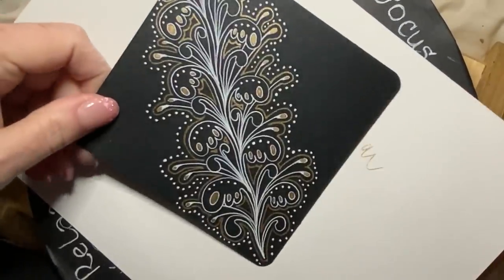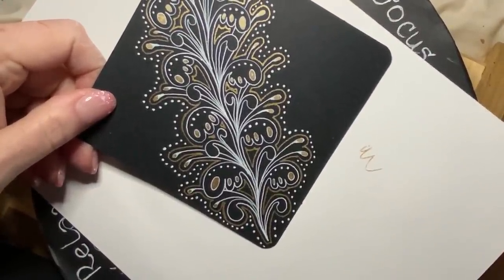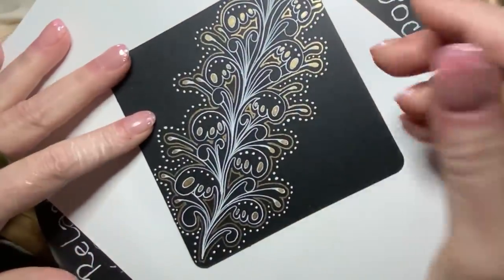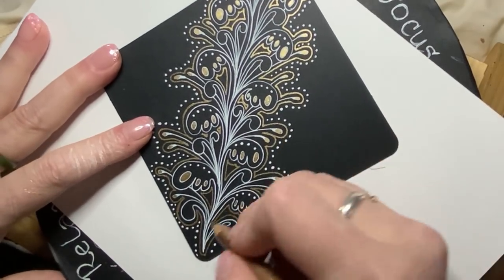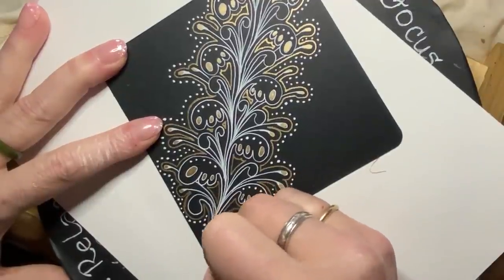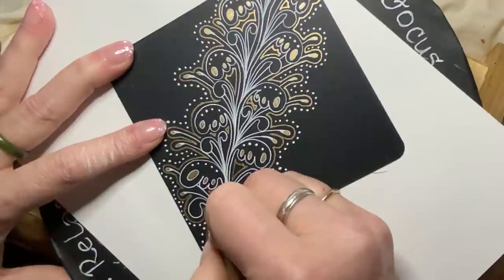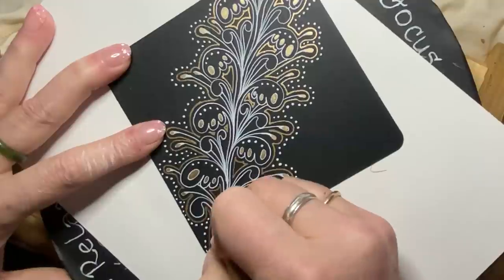I have a couple more things to do. Number one, I want to take my gold Prismacolor. I don't want green — I want gold, this is working for me. I'm going to do some shading with it, putting it down on these stalks towards the bottom so that the places where lines are coming together have just a little bit of color, a little bit of sheen.